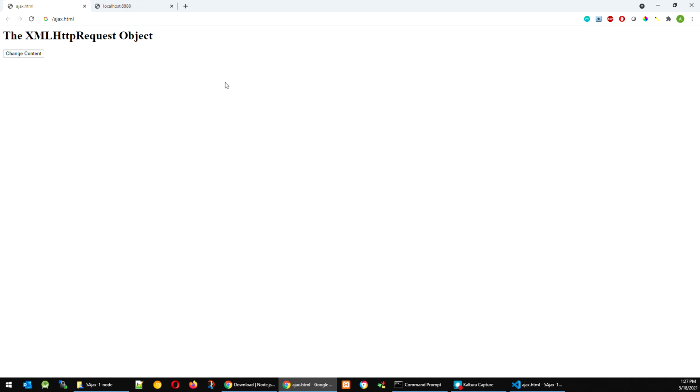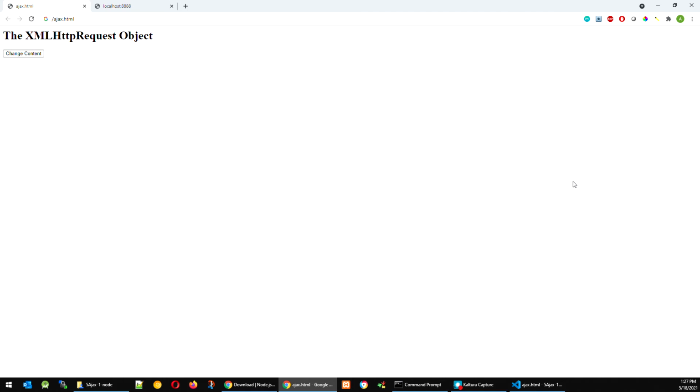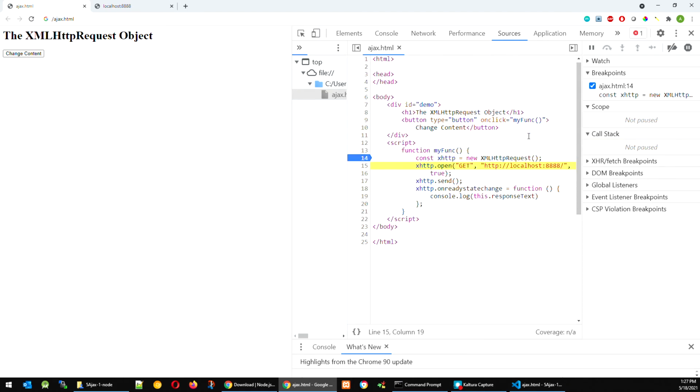In fact, let me show you the tool that I can use to do the debugging on the client side. So in order to open that tool, you click on this guy right here, go to More tools and Developer tools. At the same time, you can type Control plus Shift plus I, or simply F12. So I opened that feature, the Google Developer Tools, and in order to see the source code, I click on the Sources tab. You see that?